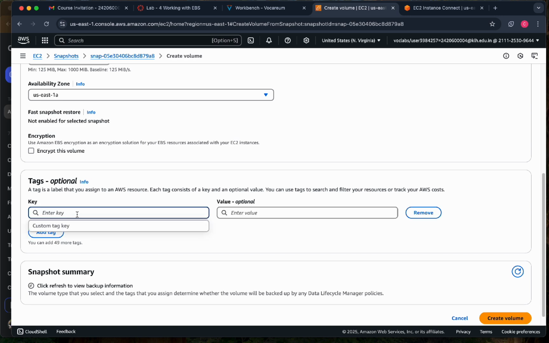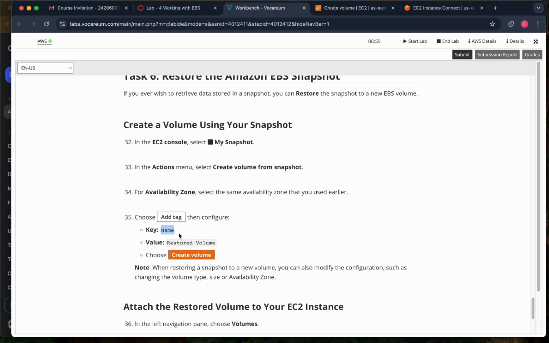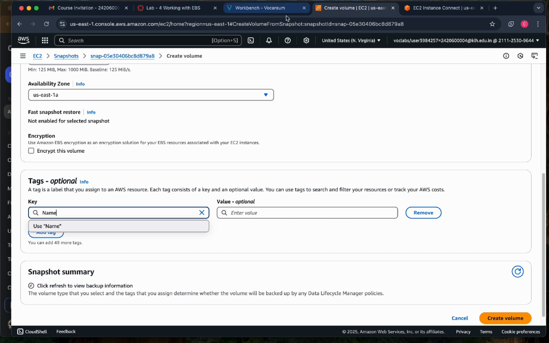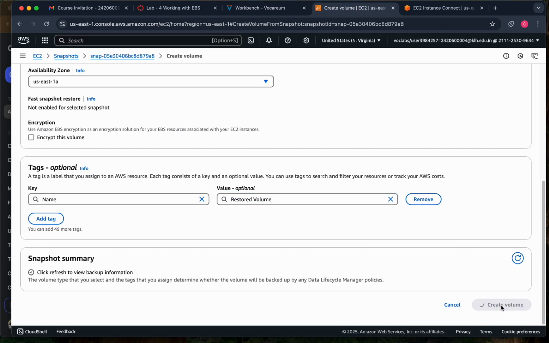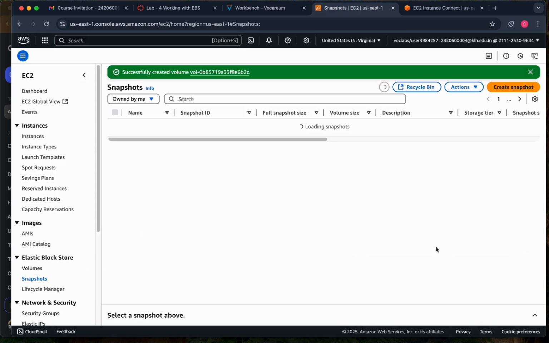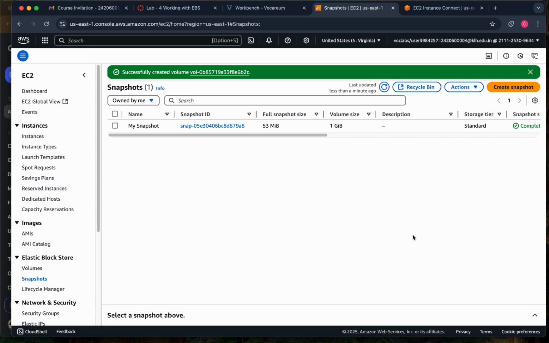Just click on add tag, copy the tag and paste it, and also the value. Click on create volume. When restoring a snapshot to a new volume, we can also modify the configurations such as changing the volume type, size, or availability zone.